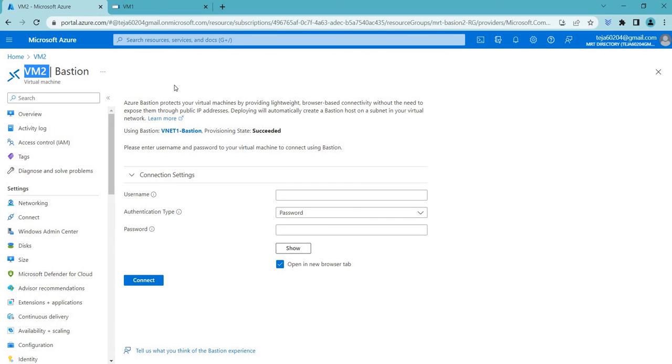There's a new page that has arrived in which we are using the same VNet Bastion that we used for VNet 1, and you can just use your username and password. So it is done. You're able to access VM2 as well since you have used the peering concept.